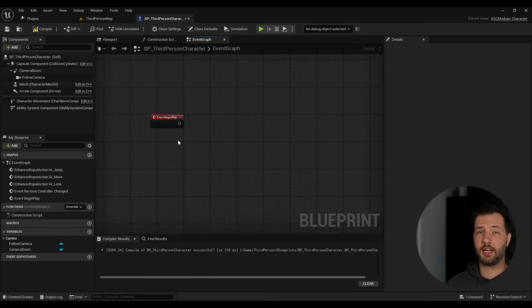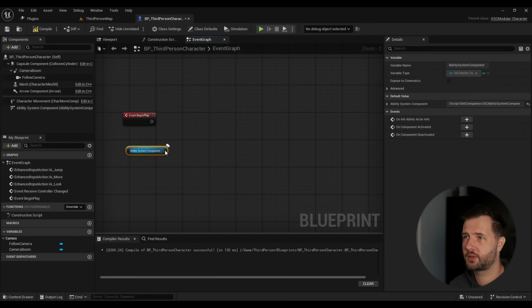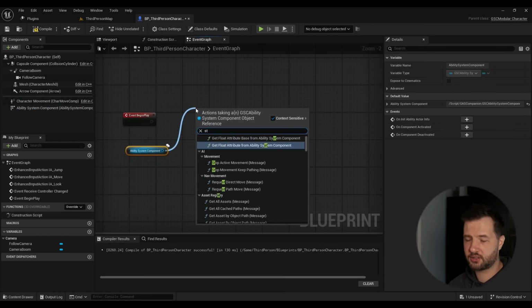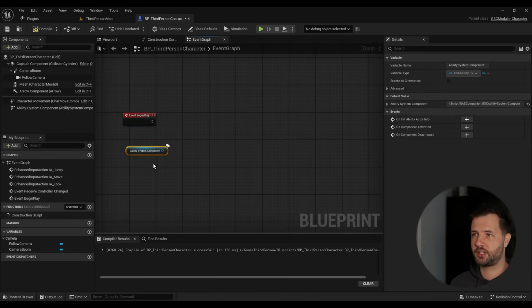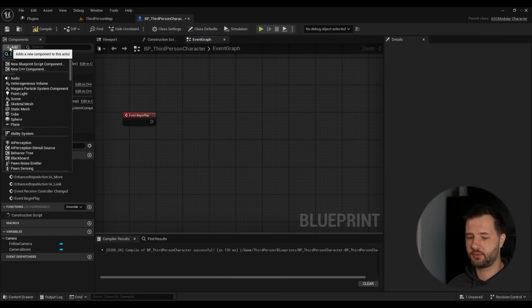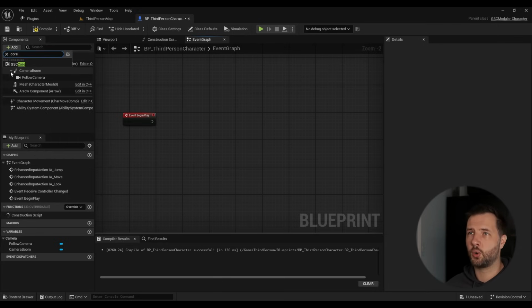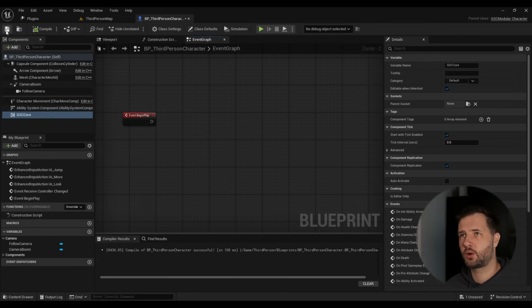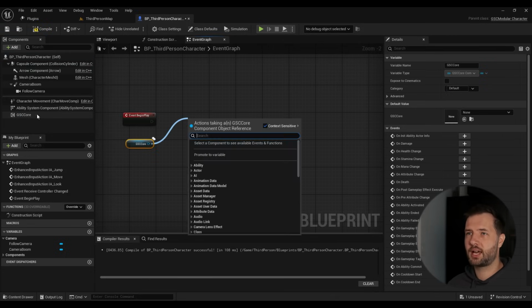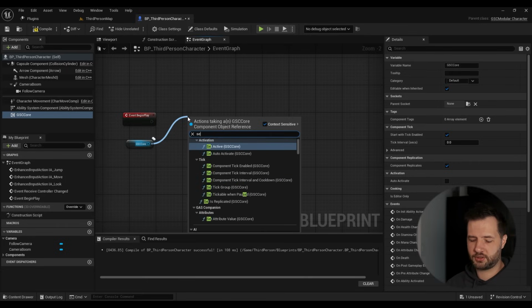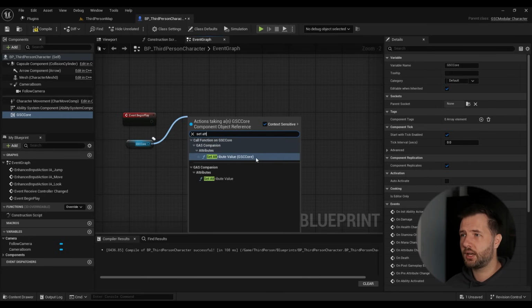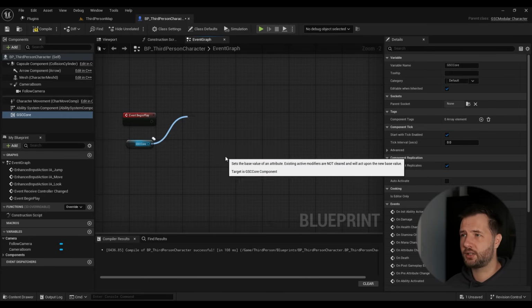Just for consistency, I always like to set up 100 and then I can modify it however I want. The cool thing about GAS Companion is, for example, if you grab this attribute, we can do set attribute, and we see there's no such thing as setting an attribute. But what we can do is search for core, GSC core. This is a core component from GAS Companion that gives a lot of cool helper functions to help with your project. We can add this component, drag it out, and we're going to get set attribute. Now we can see we have a set attribute value.